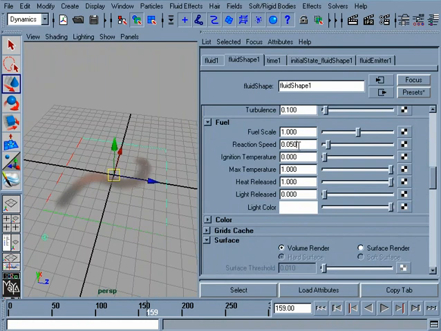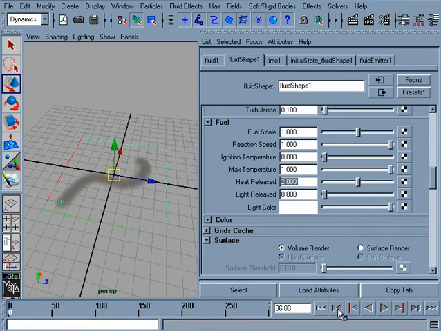And let's go ahead and take the reaction speed to something like 1 so that this burns much faster. And let's take the heat released up to something like 2, so that way more heat will allow this to burn faster. So playing this through, okay, that's starting to behave a little better. Now when we rewind this and play, now this heat is actually staying attached to this quite a bit better.